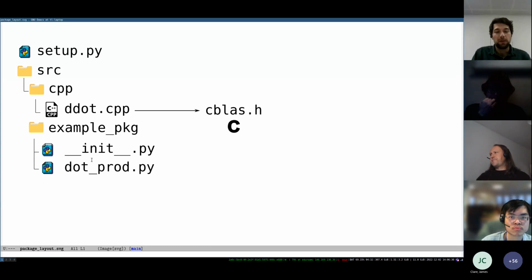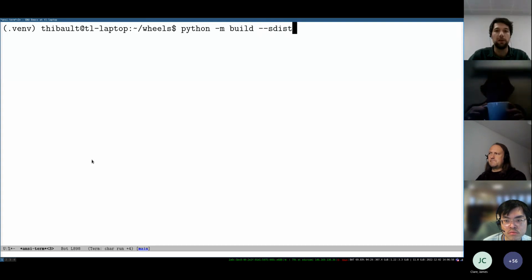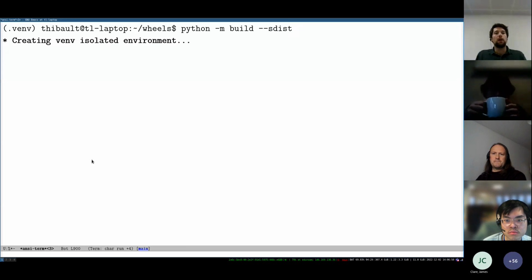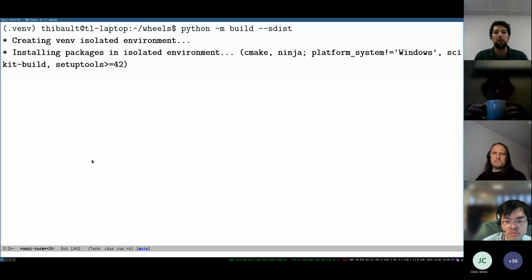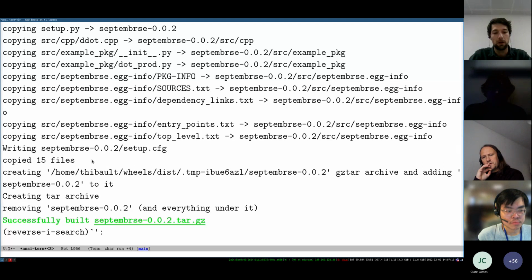So in Python, there's basically two ways of packaging. The first one is what is called a source distribution. Once you have your package in place, you build a source distribution by typing something along the lines of python -m build and then sdist. Sdist stands for source distribution. And it's going to go through that setup.py file and pyproject.toml, all of the metadata, and basically, to cut a long story short, it generates an archive that contains everything needed to build and install the Python package.